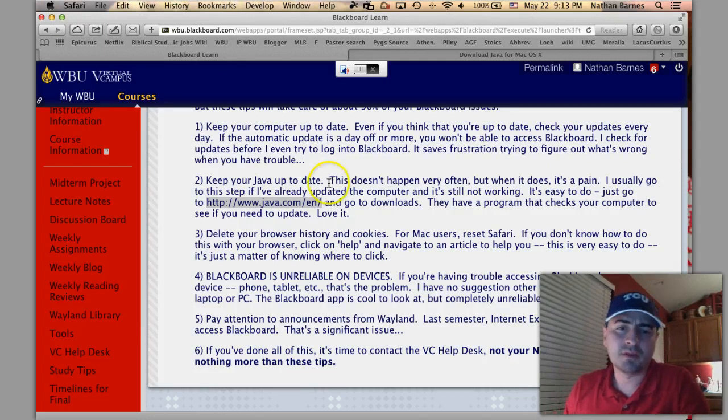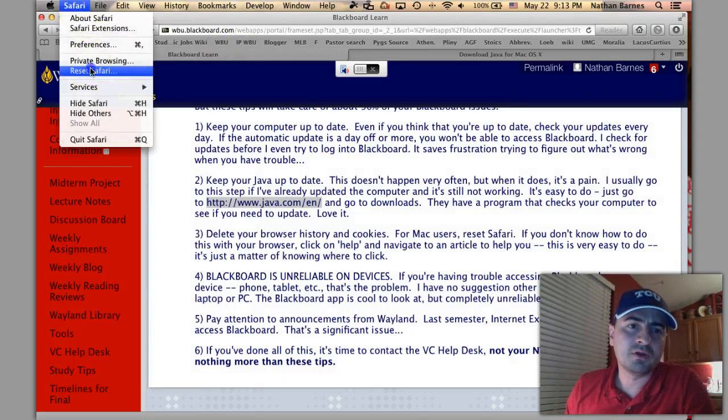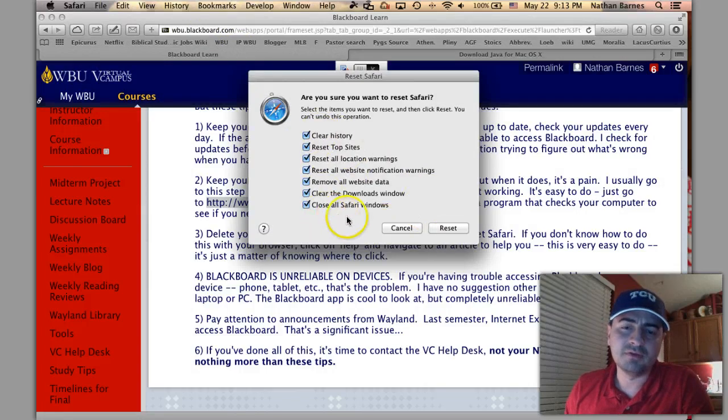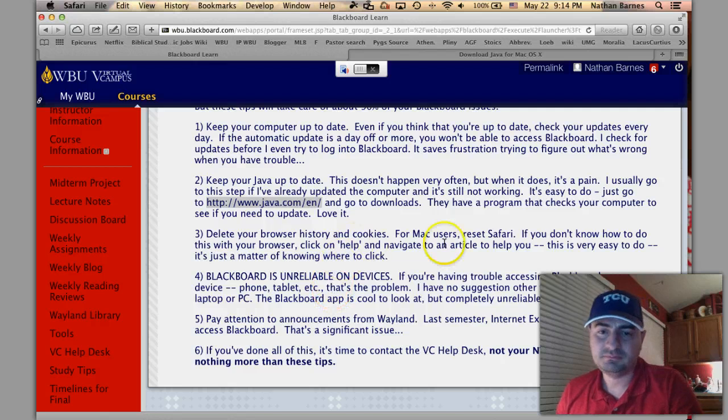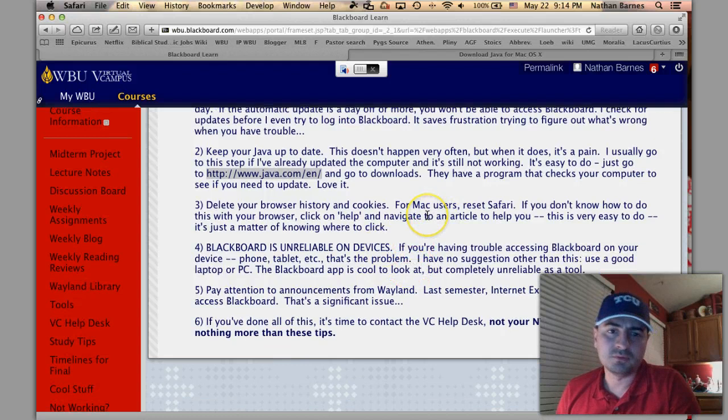So what I do is I'll come up here to Safari and I'll click on Reset Safari and I'll do reset everything. It just cleans out my cache, and I'll hit reset. I didn't do it now because I don't want it to reset right now. But if you have a browser other than Safari, and I know most of you probably do, you need to go to a help page and find out how to delete your cookies and your internet history. Very easy to do. It's just every browser does it just a little bit differently. And this is going to be really easy to find, but it's something that you need to do every once in a while. So I do that if I'm having trouble.